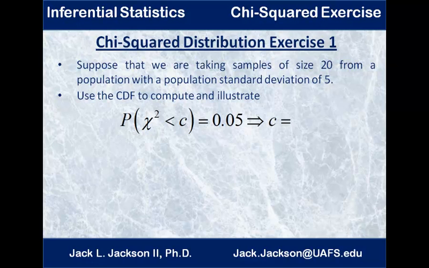How are we going to do this problem? This time we're given not the x value or chi-square value, but we're given the probability, and we want to find the x value of the boundary of that region that's going to have that probability. Well, this is an inverse chi-square. Again, remember that there's not an inverse chi-square built into the calculator like there is for an inverse normal or inverse t, but that's no problem for us. If we've got a CDF, we're good to go on inverses because we know how to do this. You should know how to do this problem. Go ahead and do this one now. Press pause.